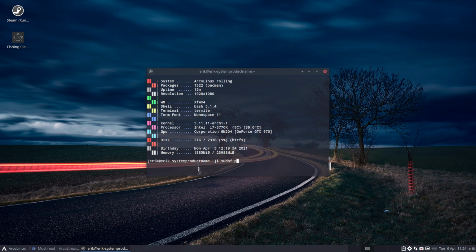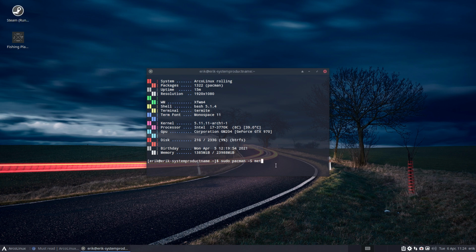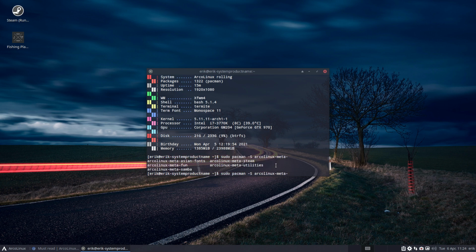Last thing, then I'm out. Remember, ArcoLinux has a few meta packages, and at the top you see one of them, Steam, right? You can play games on Linux. Yeah, of course. But sometimes it's hard to install all these things, and I don't want to figure it out again and again. arcolinux-meta, we have a few meta packages for Asian fonts, the fun stuff on ASCII, Aquarium, CMatrix.